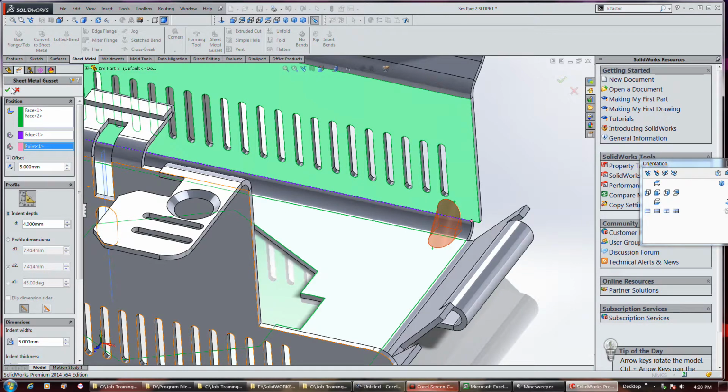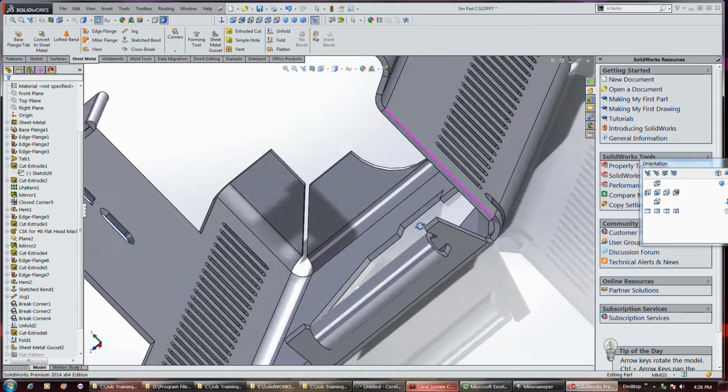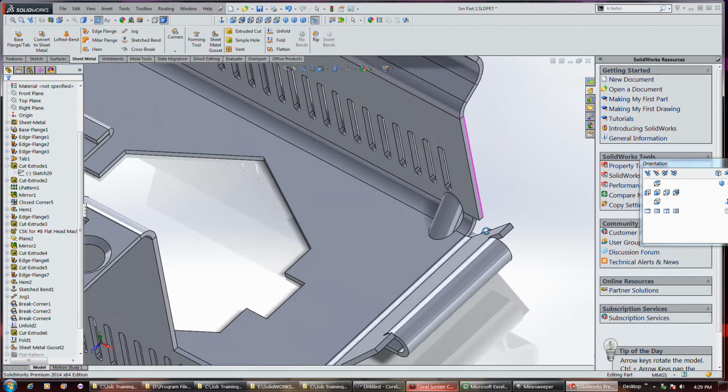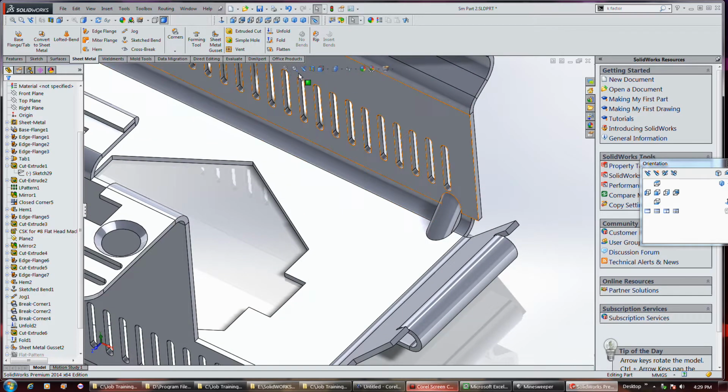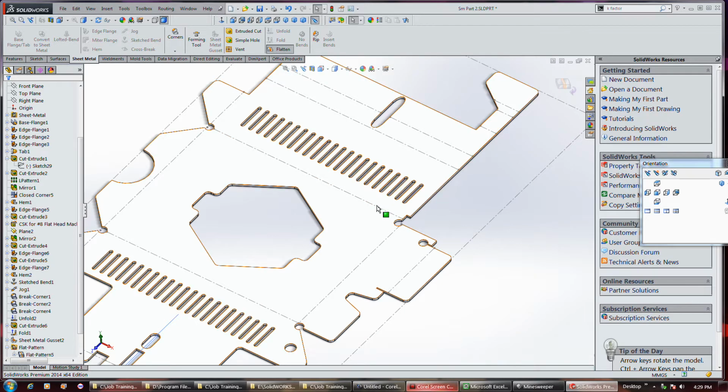But if you choose OK, that gives you a nice little indented gusset. Now, try to flatten the part though. Let's see what happens. Okay, it does work, so it recognizes that as a secondary operation, I assume.